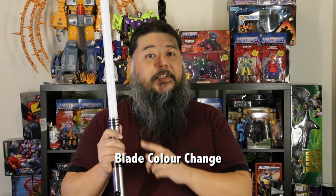It's about 2.5 seconds. In order to change the colors of the saber itself, you need to activate the color changer mode, and that has to be done while the saber is on. So just click the button again. Then you need to click and hold the button until it flashes 3 times. 1, 2, 3. You'll see the color starting to change. And right now it's a blue hue, white hue, green hue, blue hue. It's hard to see while the lights are on. So when I find a saber color that I like, I will just click the button again to hold on to that color. So right now I have a light bluish lightsaber, and this is the color that I've chosen.